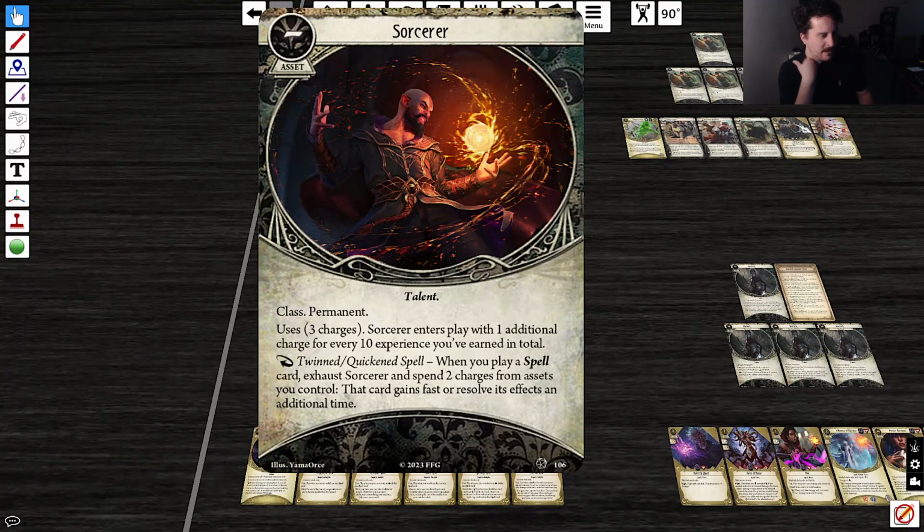Sorcerer. Class, permanent, uses 3 charges. Sorcerer enters play with 1 additional charge for every 10 experience you've earned in total. As a reaction, twinned, quicken spell. When you play a spell card, exhaust Sorcerer and spend 2 charges from assets you control. That card gains fast or resolve its effects an additional time. Oh, that sounds fun, doesn't it? That sounds really fun.